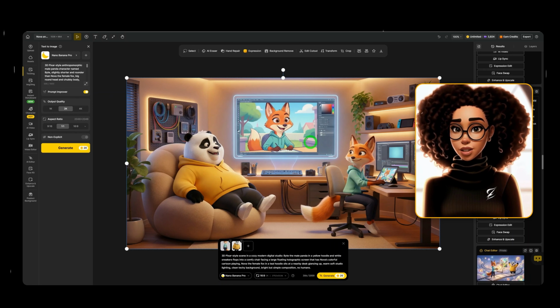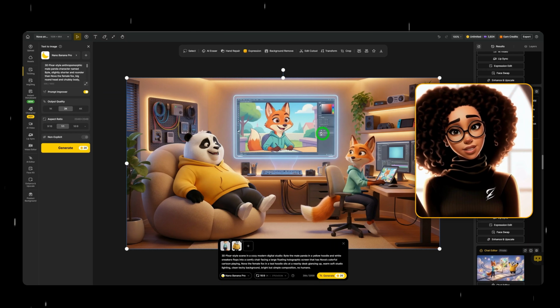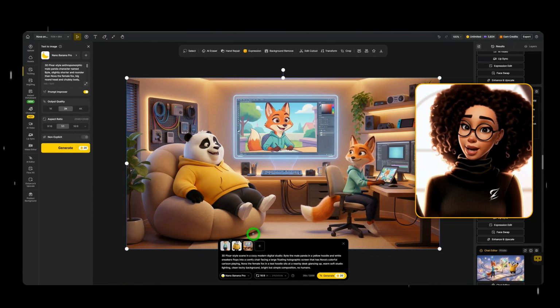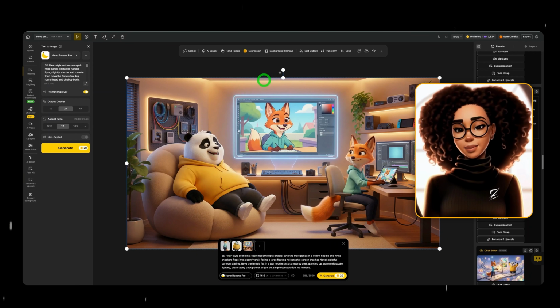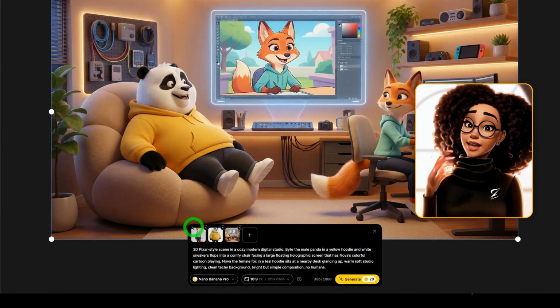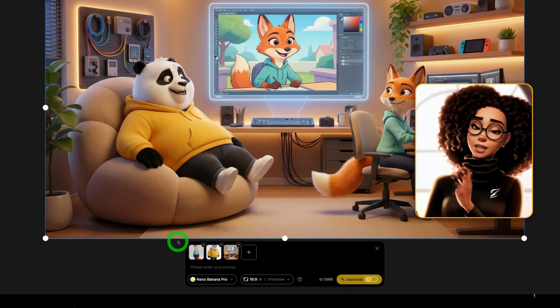Now, the next trick that you need to follow is you need to download this, which is the base first scene, and then go ahead and upload it here. Why? Because even though we have Nova as well as Byte, you want to maintain the same background and the same aesthetics. Once you have that added, you can then go ahead and switch this to the prompt for the second scene and click generate.